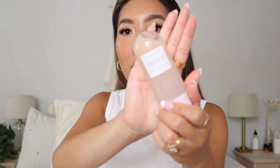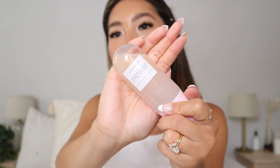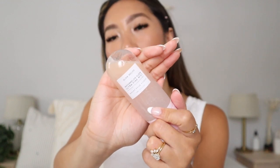To finish off this look, I'm gonna go in with a Glow Recipe Watermelon Glow Ultra Fine Mist. This is what the product looks like. If you remember, I did a giveaway a couple of videos ago. I gave away this beautiful fine mist, and I then went and bought myself one because I was like, this is beautiful. It just smells like summertime. It legit smells like watermelons, and it has the most beautiful, easy, fine setting mist. So I'm gonna go in with this all over my face.